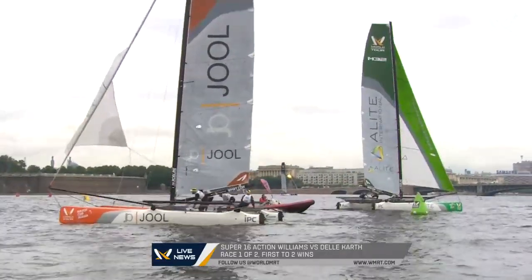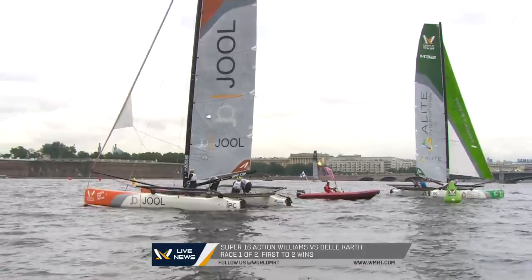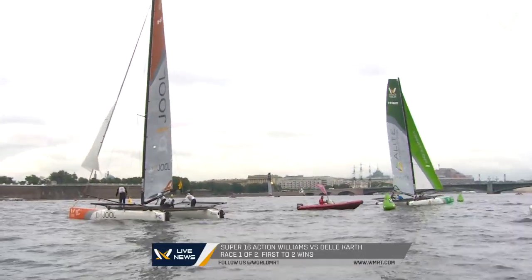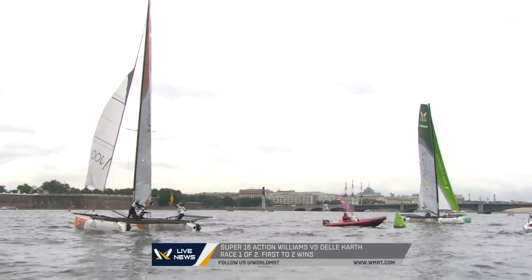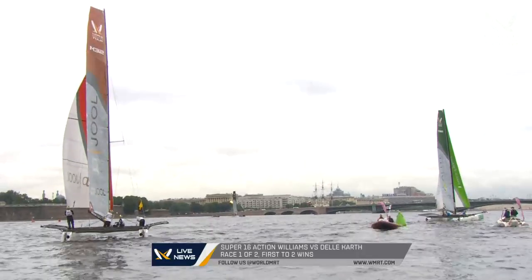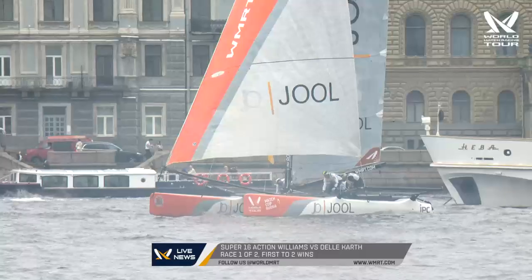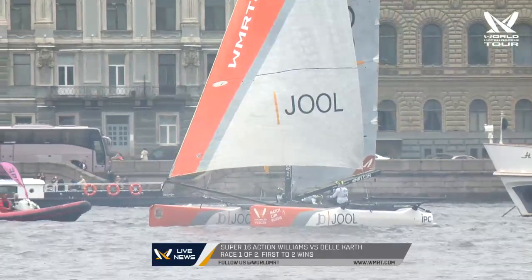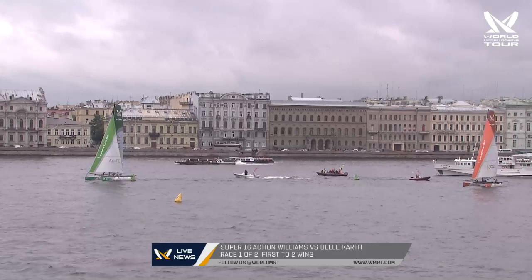Delacarthe rolls into a tack and a split — he'll go for the opposite gate. He's going to have to sail extra distance to do it, but at least he's in breeze and accelerating. You saw Williams come around the right-hand mark and immediately jibe — that whole maneuver is very expensive distance-wise, but it's all about who accelerates first.